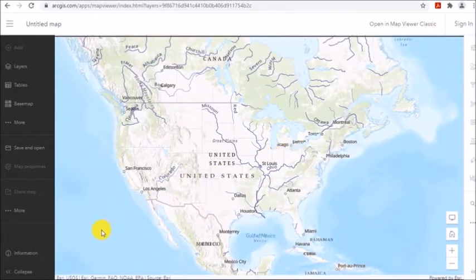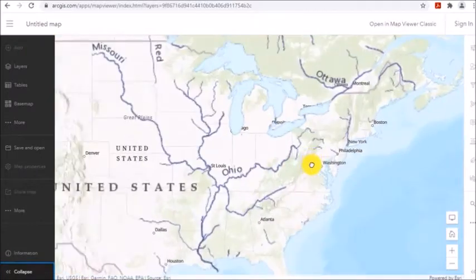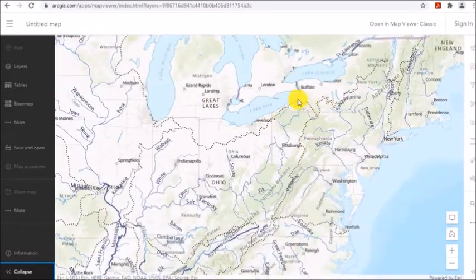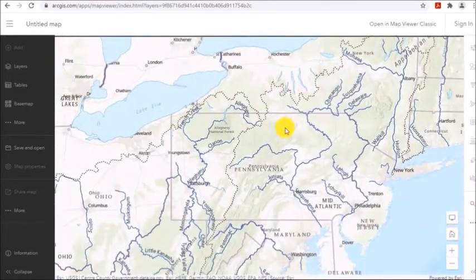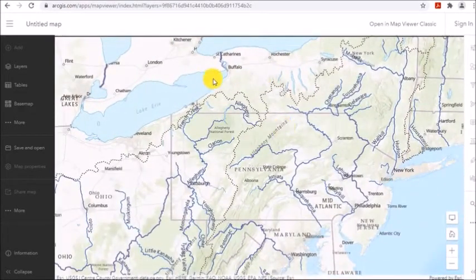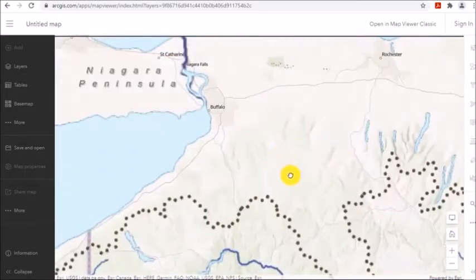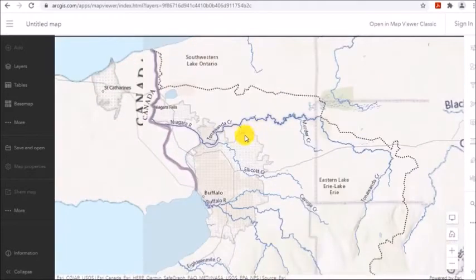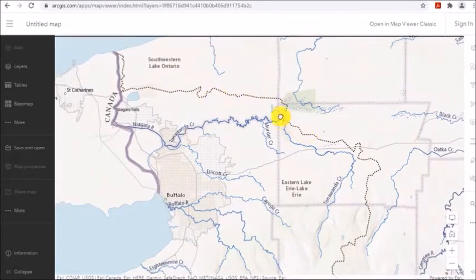So at the small scale or the coarse scale, I see major rivers: the Amazon, the Yangtze, the Nile. And as I zoom in, I'm getting smaller and smaller tributaries with more and more detail. I also see these dotted lines, which show me watersheds. Fascinating to be able to do this. So I'm seeing watershed boundaries. And then, wow, look at this. At really fine detail, I'm seeing the watershed boundaries, for example, dividing Lake Erie's watershed from Lake Ontario's watershed just outside of Buffalo, New York.